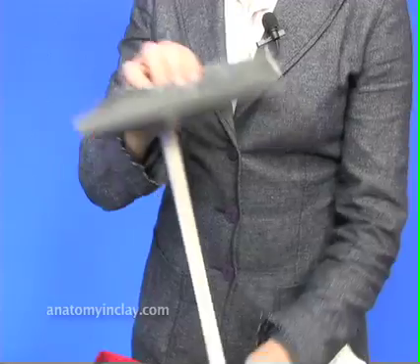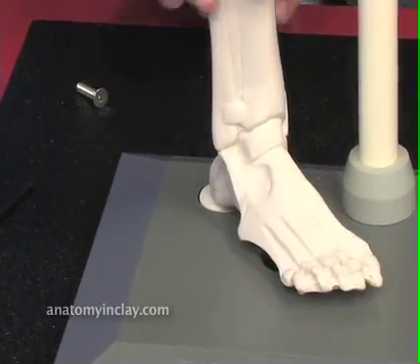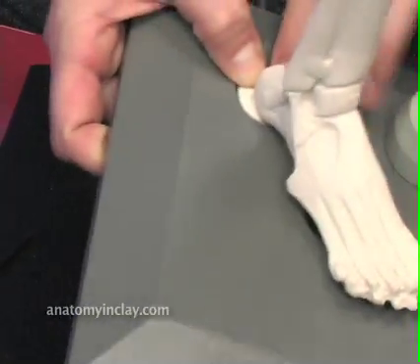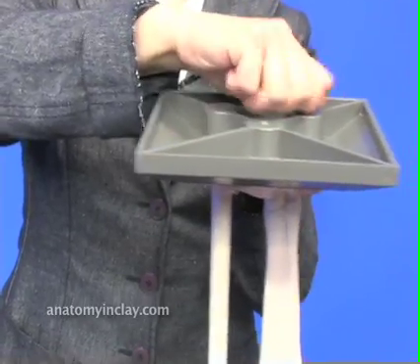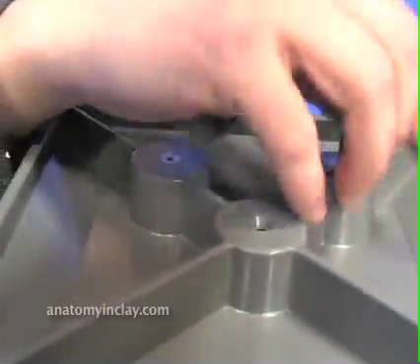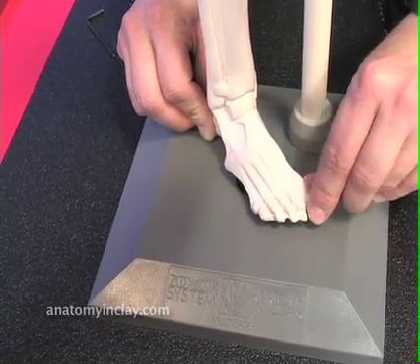Now flip the base over, take the right leg and remove the screw from the bottom. Put the peg into the hole on the rear right side of the base and turn the foot so that it covers the front hole. Now using your thumb, hold the back of the peg, then flip over the base and insert the screw and tighten down with your hand as far as you can. Just as with the boom, take the Allen wrench and tighten that peg down as well. Flip it over again and make sure that the foot is aligned again over the hole.